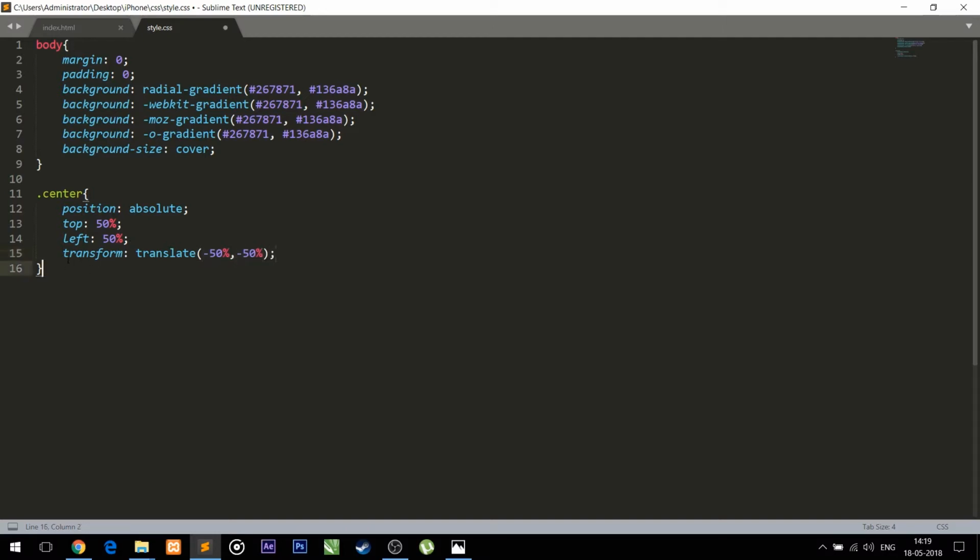When you need to make any of the object to be centered, just use these 4 lines and it will be centered.